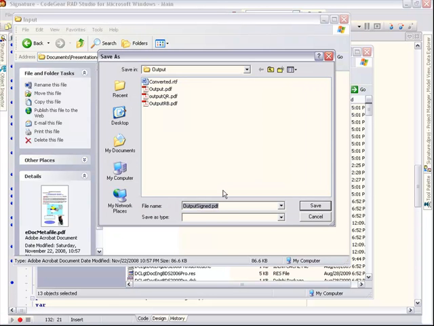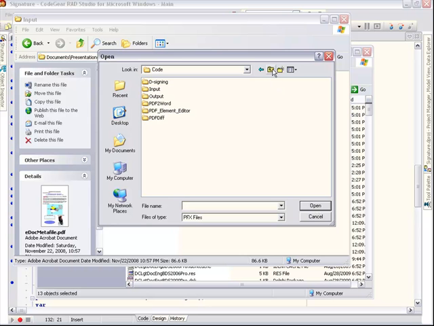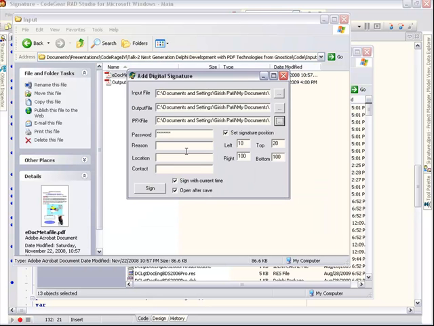Okay, output file. I will say output signed in the output folder. Then the PFX file, I have one here created specially for me, and I can reveal this password. It's just the company name, Gnostice. And then the location, since I said it was a form field that you need to place a signature.